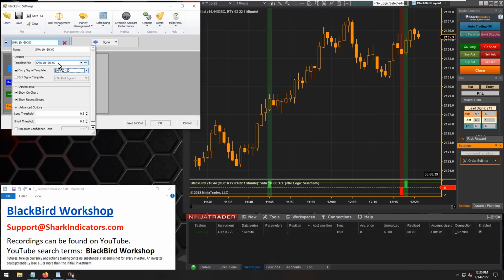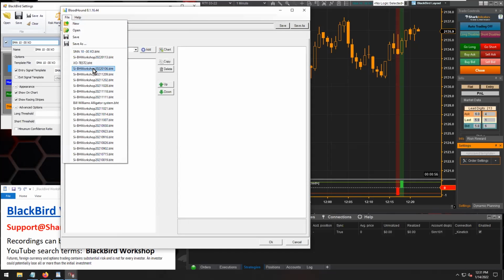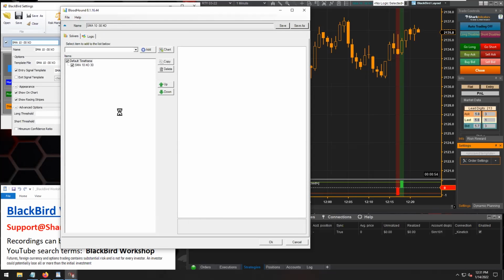Another thing to keep in mind is that Bloodhound does have some optimizations built into it. If you have Bloodhound running on the chart as an indicator, one of the primary optimizations is that it's only going to calculate a logic template after the first time it's selected. So let me load up another Bloodhound template, this crossover test.